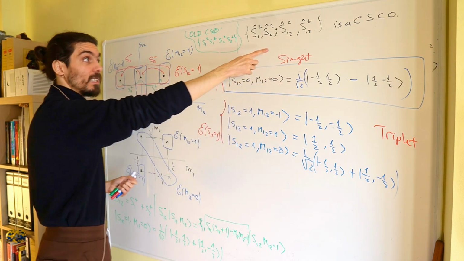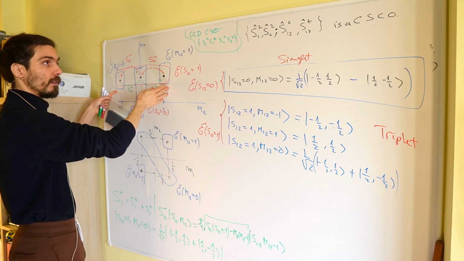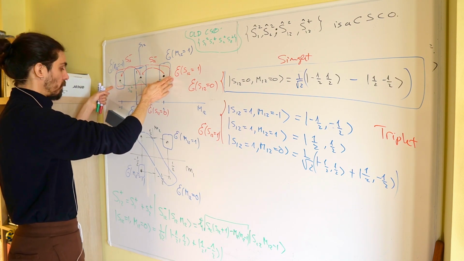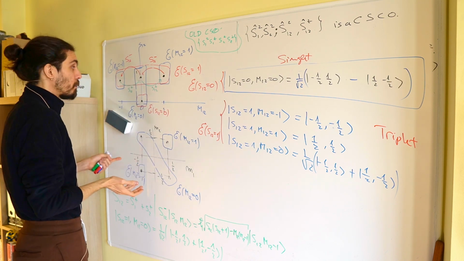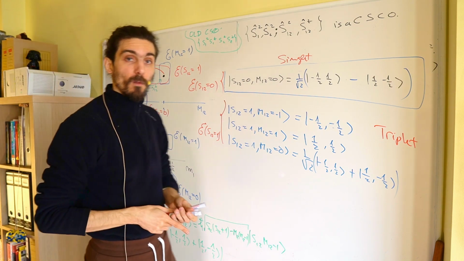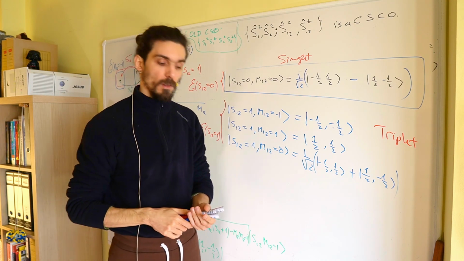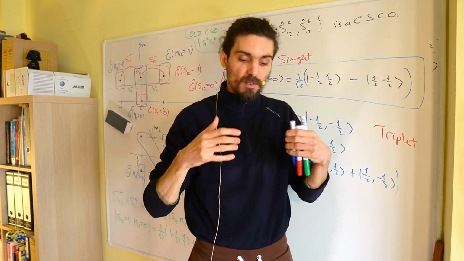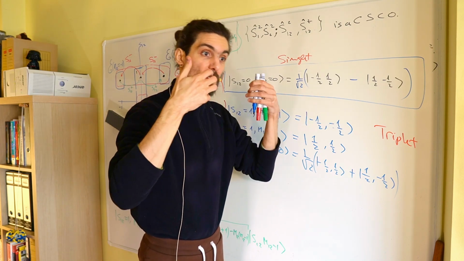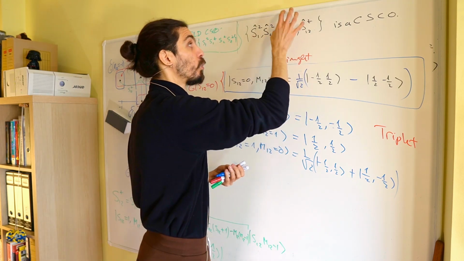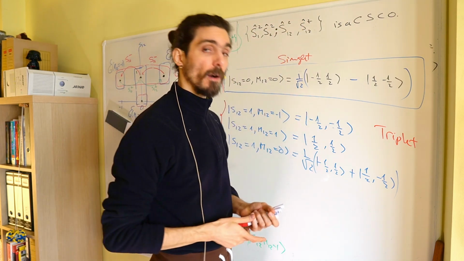Since it is a CSCO, it has a set of common eigenstates written here. But these cats span the same space as that, so there must be a relation between both. And the biggest task that we have to do is to relate those two bases. So you add the operators, and you need to know what the eigenstates are, but to give further meaning to those eigenstates, we relate them with the old ones. This is what we have done here.